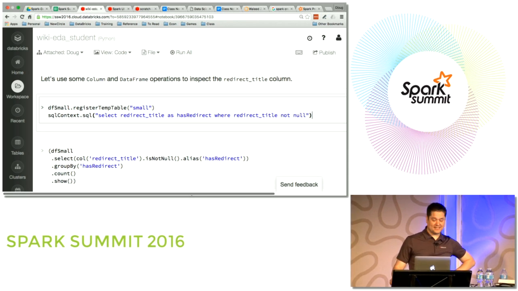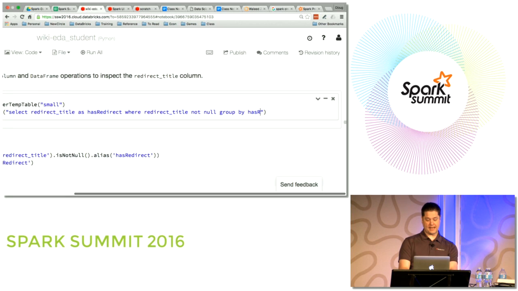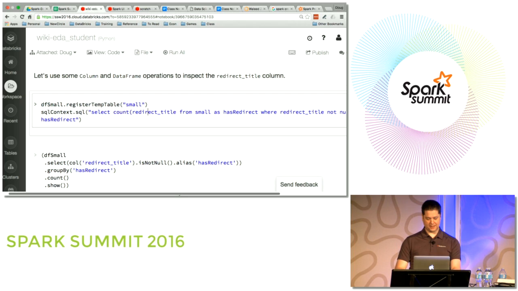So I could write this as SQL, or I could write this as a data frame, and then I could continue group by has redirect. Now I actually want to select this from small, but it's only selecting this column. All right, that's kind of boring. But then we want to do a count. So let's do count has redirect.